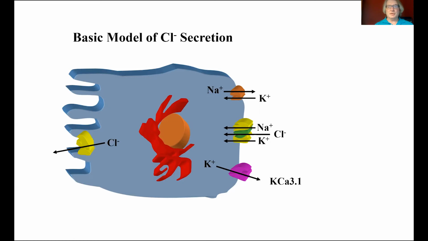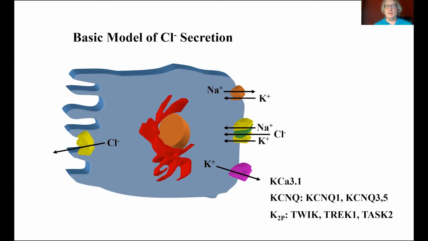However, other labs, including the labs of Cowley, Kindler, and Berkman, have identified additional channels that play a role in maintaining chloride secretion. These include the KCNQ channels, including KCNQ1, which is known for many years to play a role based on its inhibition by 293B, a specific inhibitor of this channel. But these investigators also identified KCNQ3 and KCNQ5 based on PCR and antibody work and demonstrated that they played a role in chloride secretion across human airway, again in both Calu-3s and HBEs using blocker pharmacology. These labs also reported a role for the K2P channels, including the TWIK channels, TREK1, and TASK2. Again, these channels were identified based on immunoblots, immunofluorescence, and PCR work, and they were shown to play a role based on their blocker pharmacology.